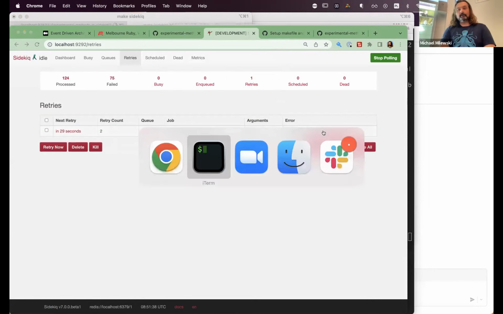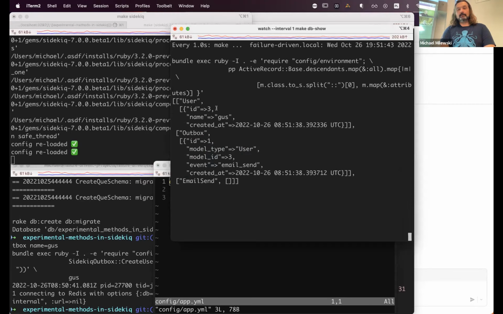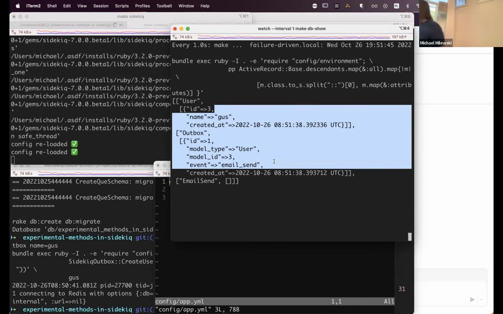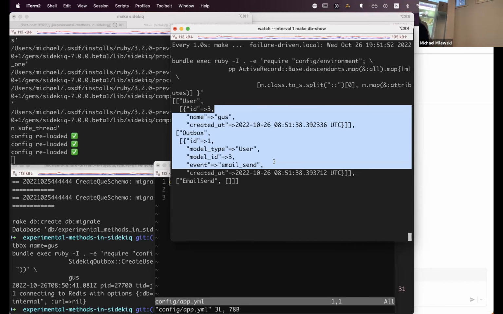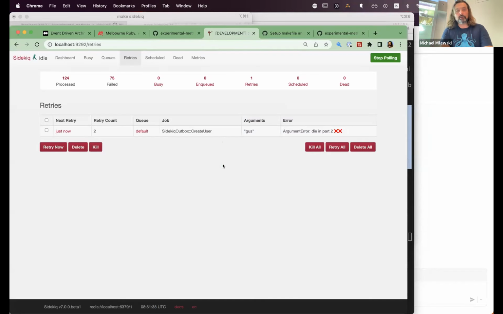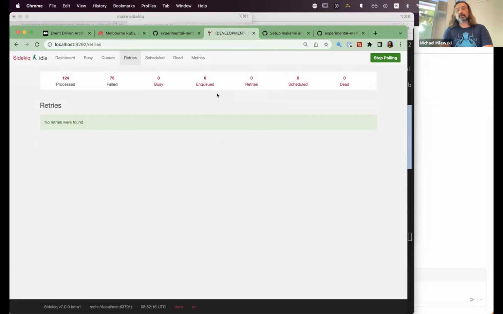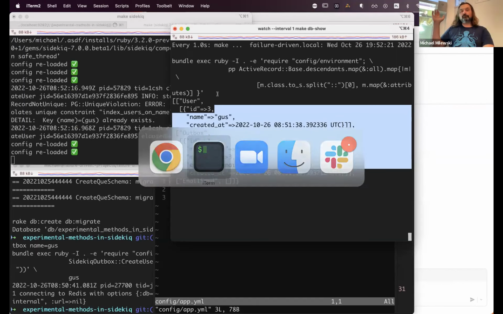It's now dying in the second part, which means in here, what happens is we have a user Gus and we have the promise in the outbox to send that user model ID 13 an email. So what we had beforehand, where that was stored in Redis and Redis could have crashed at some point, is now in one database. So by putting it in one database in a transaction means we don't lose that. What happens though, so even though we don't lose that, our job, if I refresh, will have actually succeeded. Because the job says, hey, I've done my thing. I'm no longer crashing, I've finished.